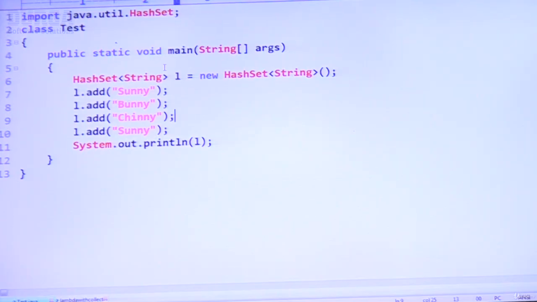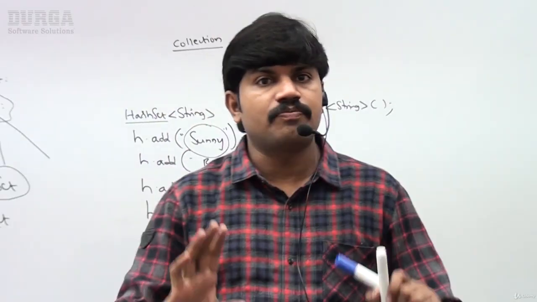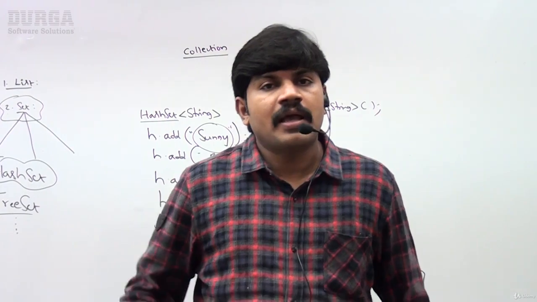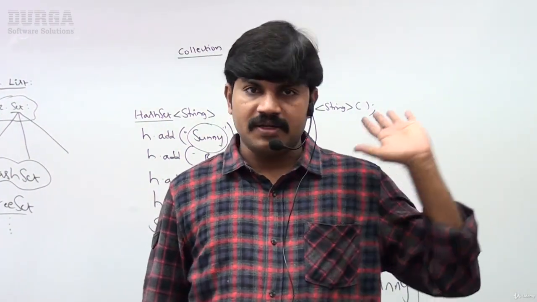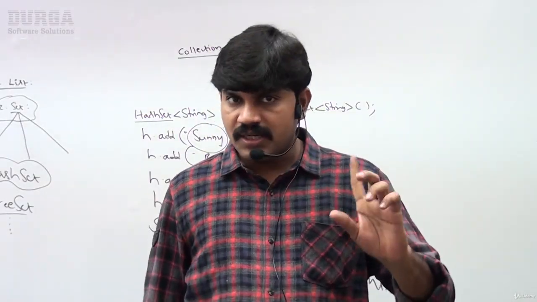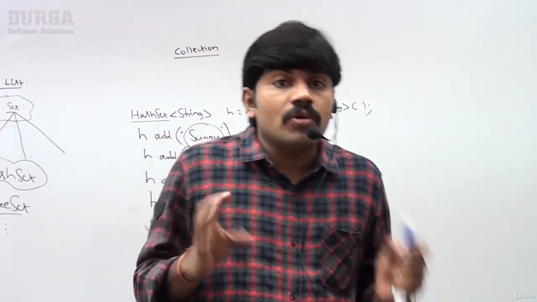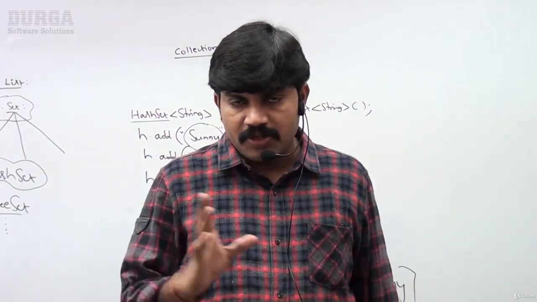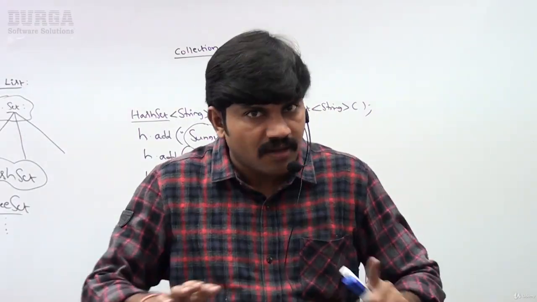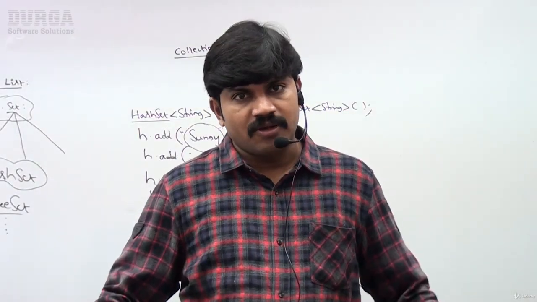That's why, sir, in set duplicates are not allowed and insertion order is not preserved. Sir, if you don't want duplicates and don't want to worry about order, then happily we can go for the set concept, right? Clear? Up to this, how many collections did we cover, sir? List concept, set concept. List and set, what is the difference? A very, very important question for the interview room. Minimum crores of times this question was asked, sir. What is the difference between list and set? Main difference: in list duplicates are allowed, in set duplicates are not allowed. In list insertion order is preserved, but in set insertion order is not preserved. Clear up to this?